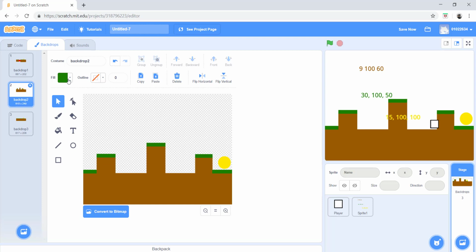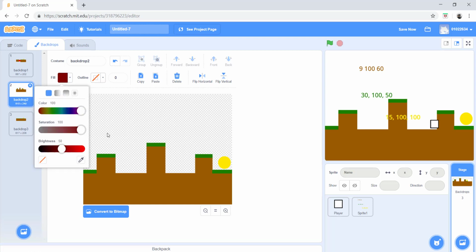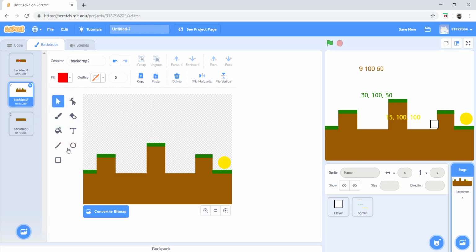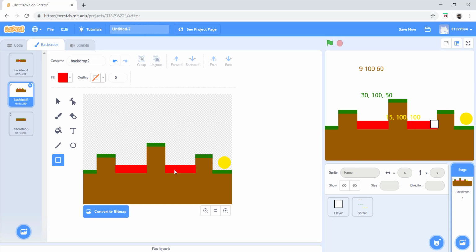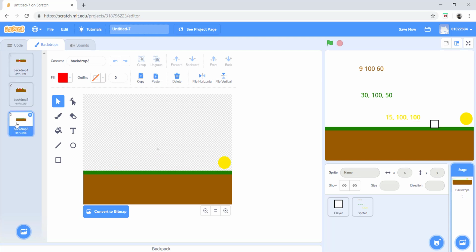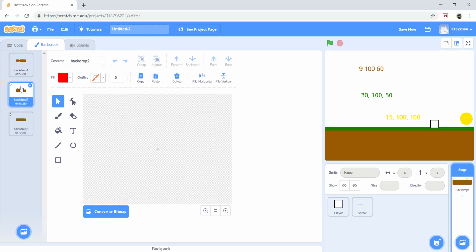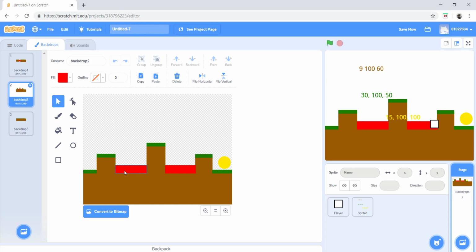And then we can create some lava. And we can put it right there. Alright, good. Now this is our second level. Let's guide it a little bit. And now for our final level, let's make it so... Oh wait, actually for this one, we need room for our player to spawn.